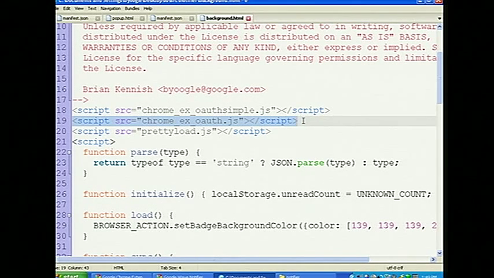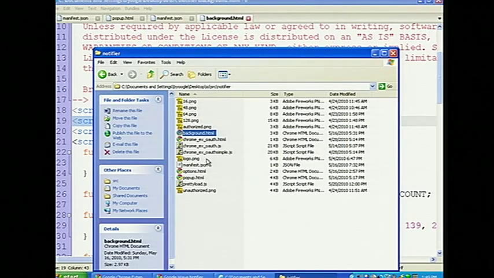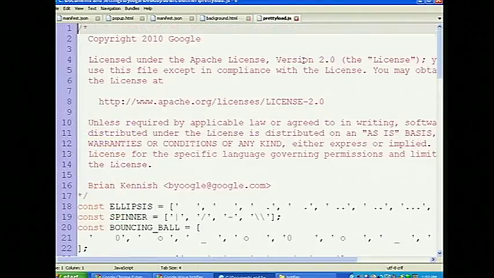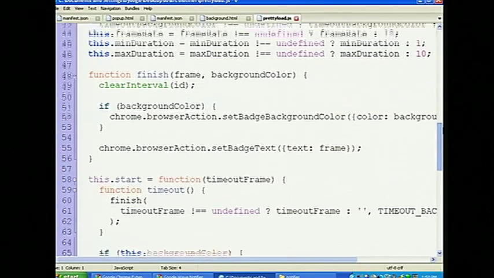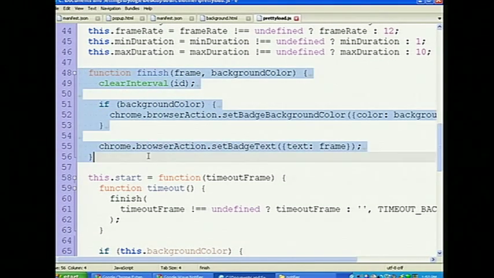So next, let's talk about how, once we have this data pulled in, we go about actually displaying it for the user. So I'm going to open this library file where the displaying is done. And we have a function in here where we set our browser action badge.